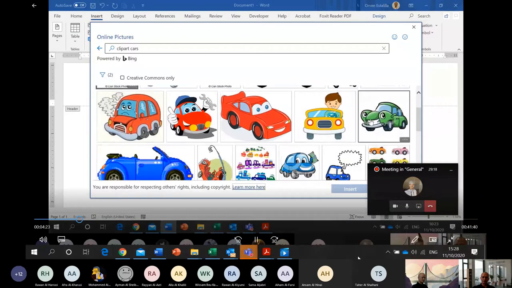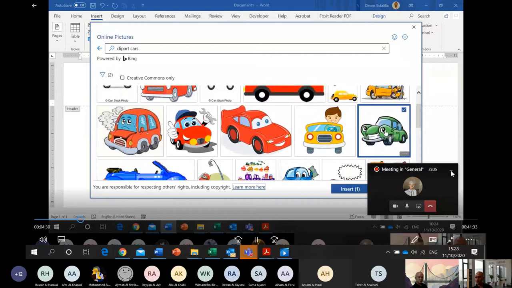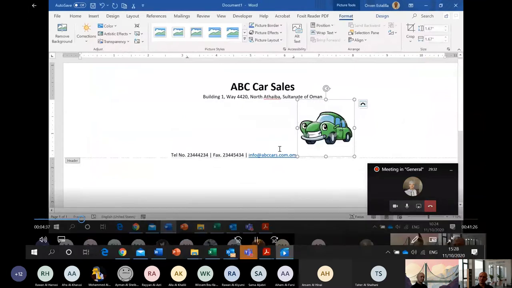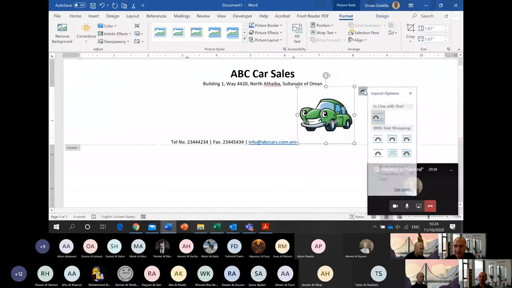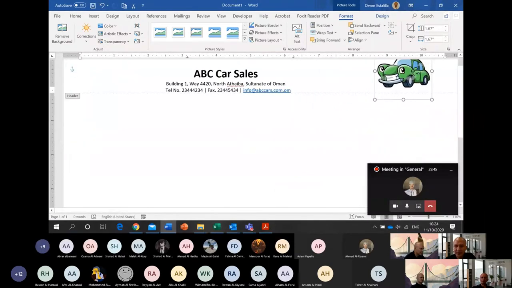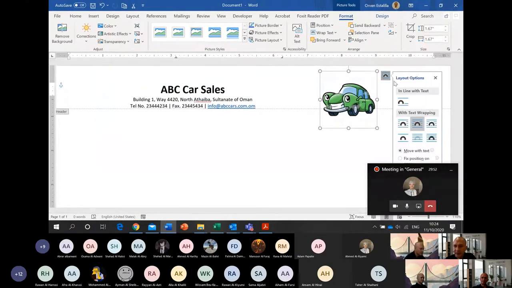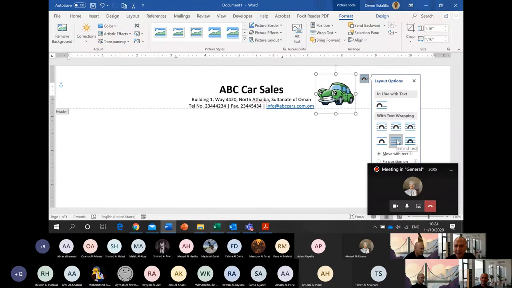Okay, why do I go for small? Because it's going to be easier for me to insert this in Word, because it will be smaller in size. So you can see you have to download the file, okay, and then after the words, change the layout. I'll try to use type. Okay, so I can move it freely, or where will I put it? Yeah, behind the text. So it will not affect the text. I put it behind the text.